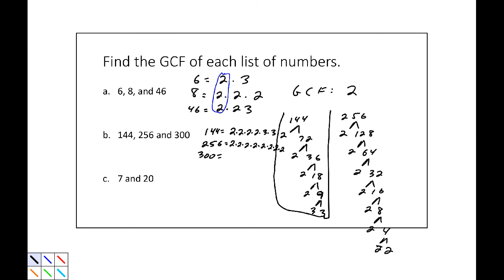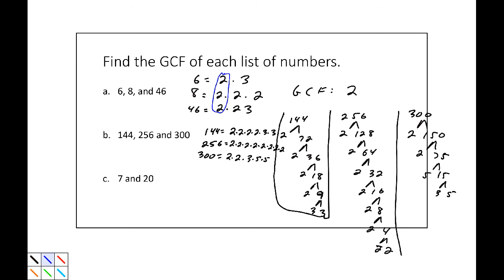All right, now 300 is also even, so that would be 2 times 150, which is divisible by 2, 2 and 75. 75 is 5 and, let's see, 5 goes into that how many times? It would be 15. 5 and 15, all right, which is 5 multiplied by 3. So I could write this as 2 times 2 times 3 times 5 times 5.